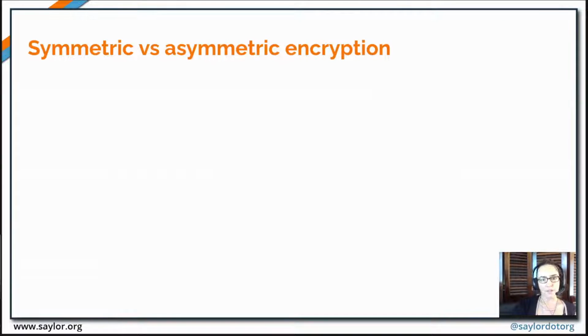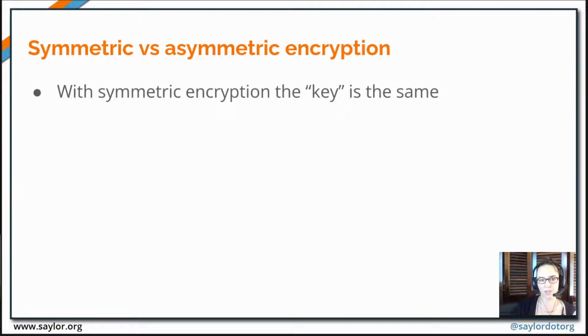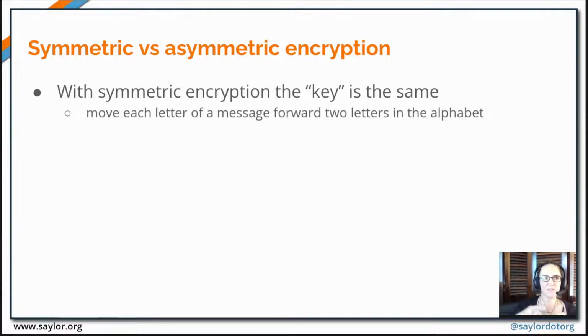All right, so briefly we'll talk about the difference between symmetric and asymmetric encryption. With symmetric encryption, you have, let's say, a key, or a particular encryption, sometimes it's like an algorithm. But think about it as having one key. And this key or this method of encryption is generally something pretty mathematically sophisticated. Very cool, interesting encryption algorithms.